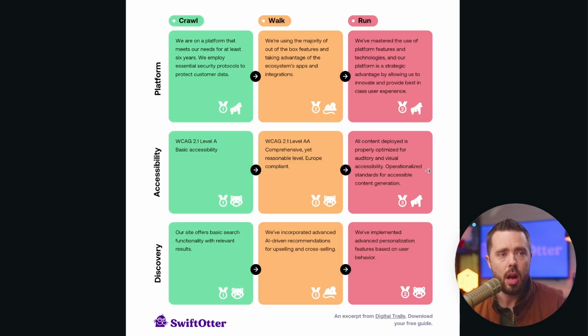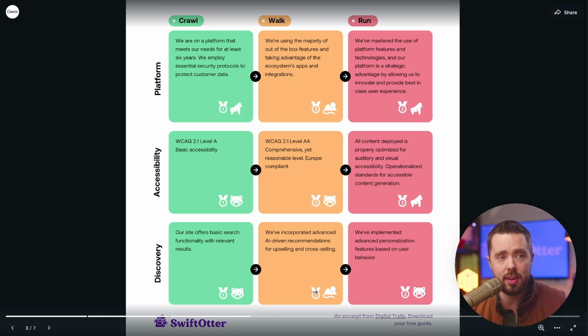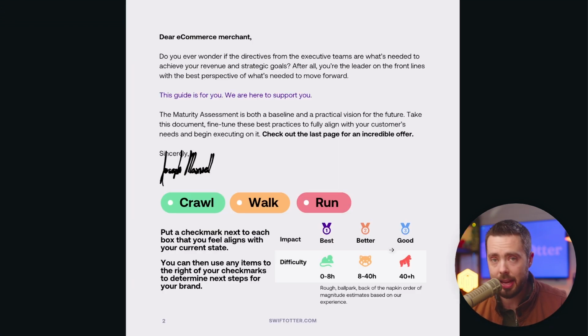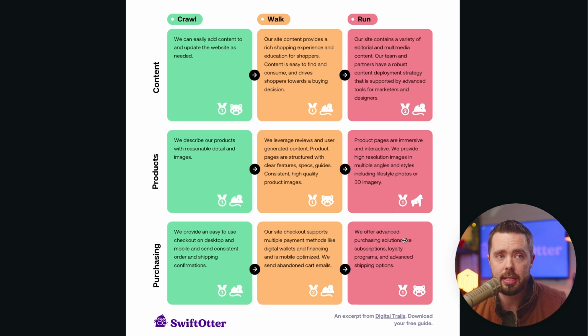I'll be honest, it was really hard in this list to come up with many threes. In fact, there's only one third place item here, and that is for the run. Most of the other ones are second place. This is going to be helpful, but it's not going to be a game changer. And ultimately, when we're looking at this, you need to have this cost value analysis at your fingertips. And my goal is that this presents it to you right here. For example, we have a first place winner right here, right alongside a mouse, which means is 0 to 8 hours estimate, guesstimate, which means it's going to be fairly easy to implement. That's an immediate quick win to take advantage of.